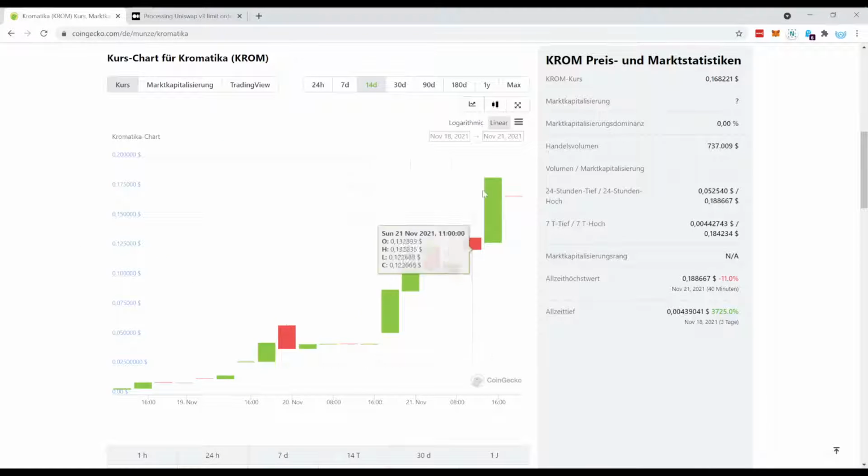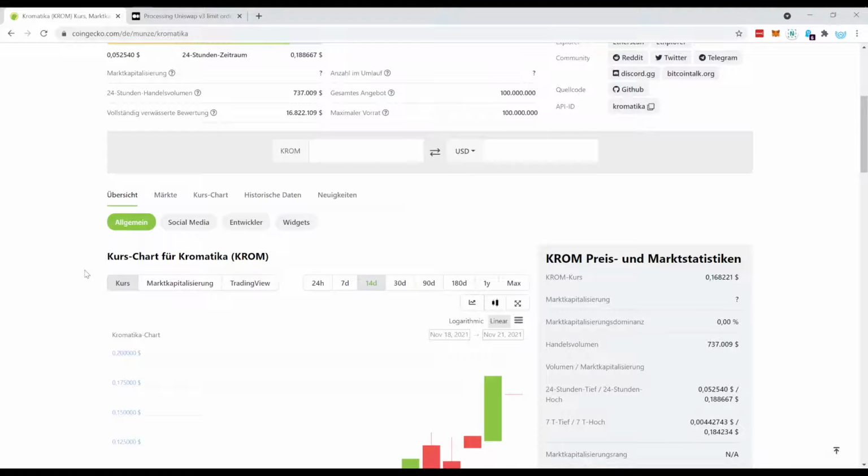Again, this is really risky. It's pretty new, and it already has pumped a lot, but I still see a lot of potential. I mean, there's floating numbers around like $1. Always be careful with this kind of numbers, because you know how crypto Twitter works. Everybody's shilling all over the place, and at the end of the day, they want to pump their own bags or whatever. So full disclosure, I have some of my bags in here, right? Not a huge amount, but just to have the hands in the cookie jar, so to speak.